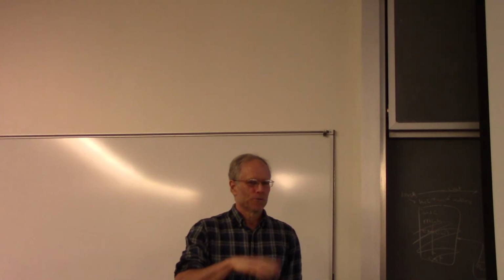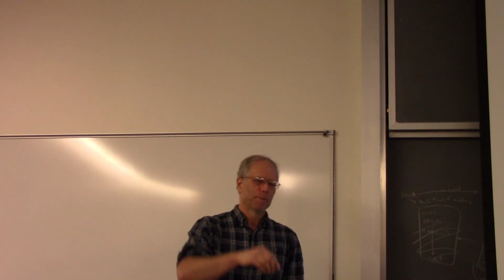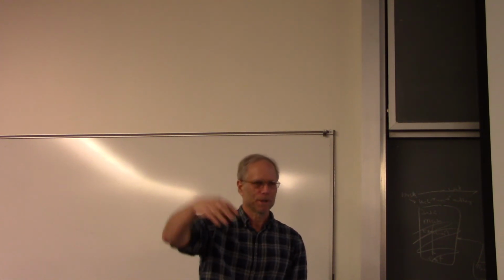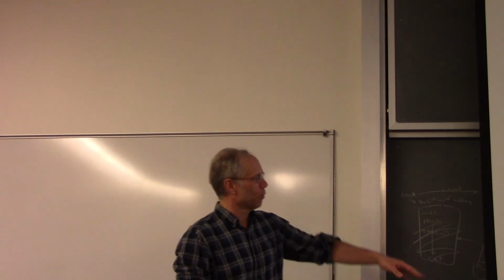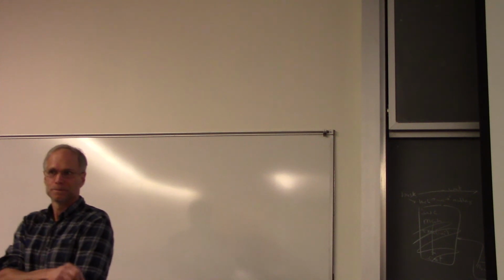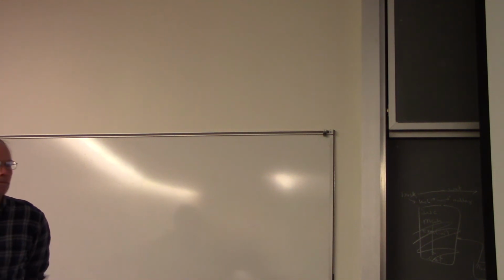So when you go from 1 to 2 factorial, it doubles. The next step, it triples. The next step, it quadruples. The next step, it goes up by a factor of 5, and so on. That's why it's worse than any exponential, because the base keeps increasing in such a way. Any other questions here?